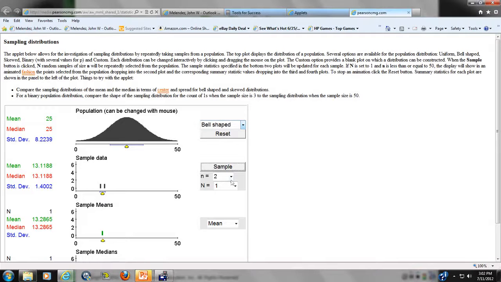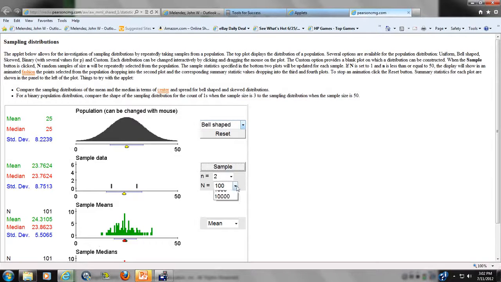Now, let's say that we want to take several other samples. We want to take 100 more samples. So what's going to happen here is we're going to take sample, sample, sample. We're going to take 100 samples. This will be the distribution of the 101 samples that we've taken. Okay, so let's see what happens. Notice that this is the last sample, the 101st sample. This is going to be the distribution of those samples. It doesn't look quite the same as the population.